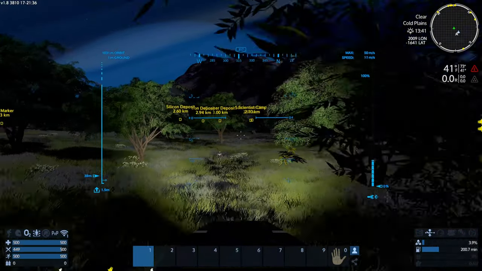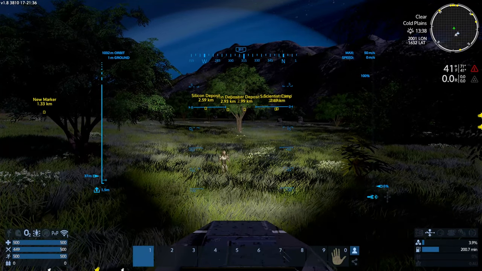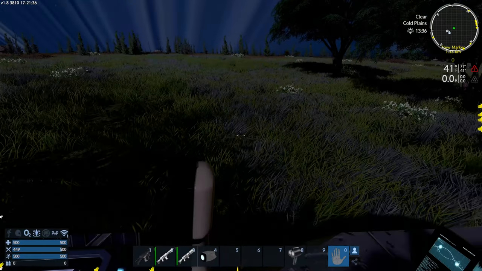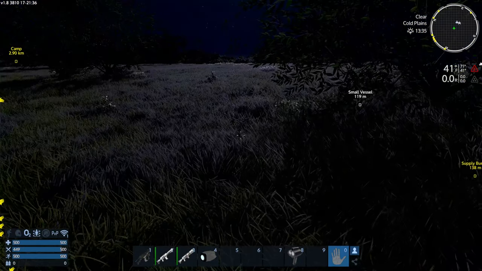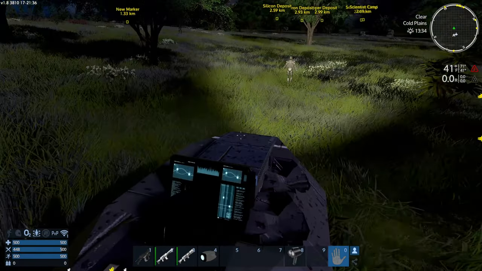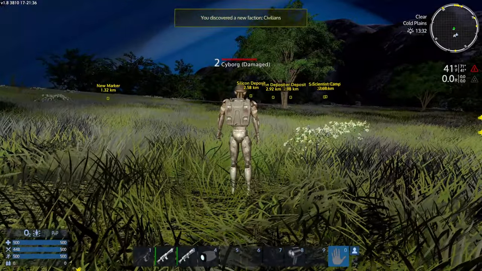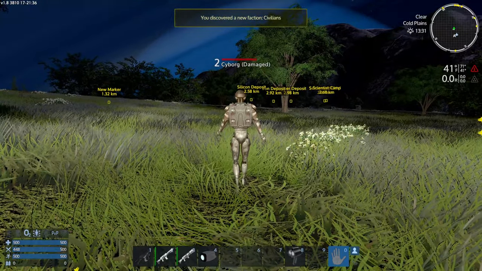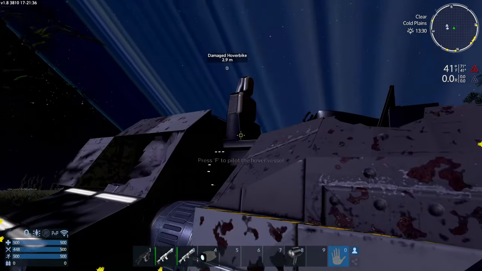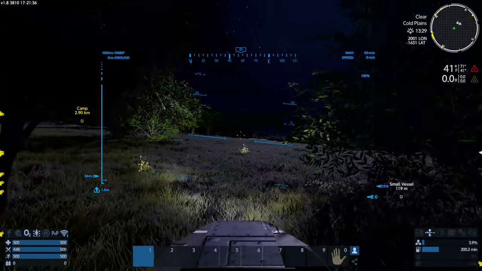This thing. It's not armed. Should I go over and say hi? Damaged cyborg. Nope, he's gonna ignore me because he's a cyborg, right? Unarmed. That's fine.